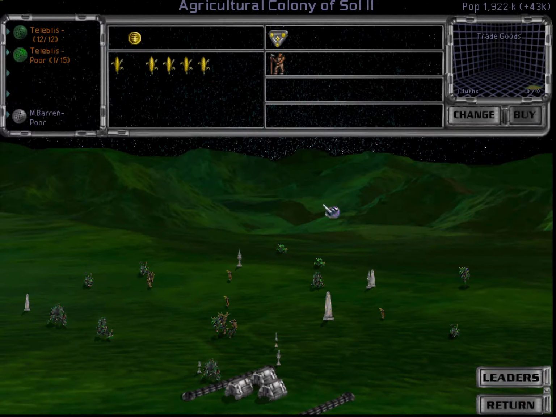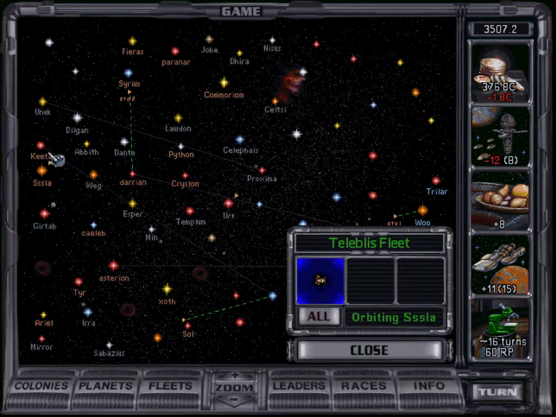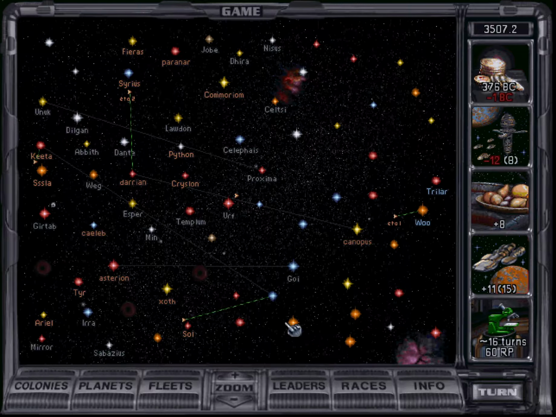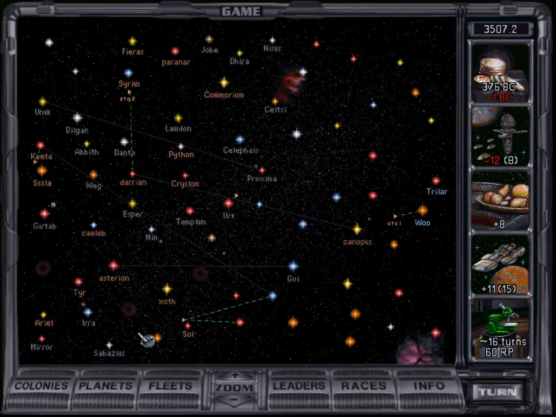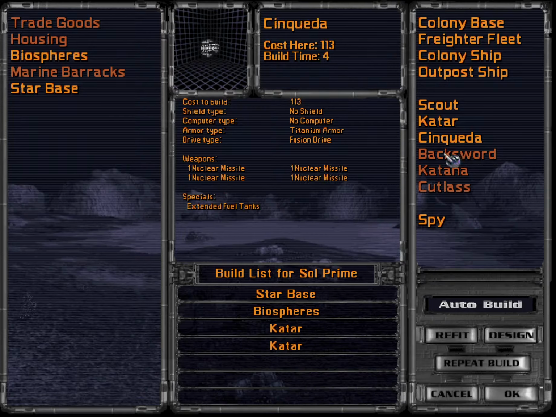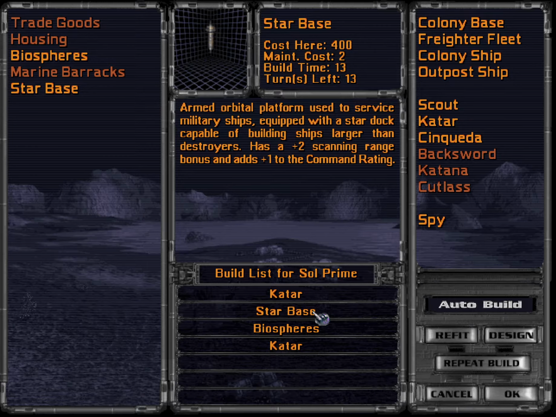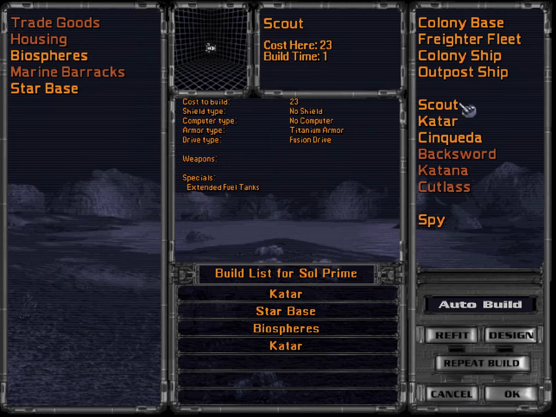What are you doing here? Making trade goods. You guys can go to this other end of the wormhole. Actually, Sol should build a couple of these Qatars, at least one to begin with. And another scout, I guess.